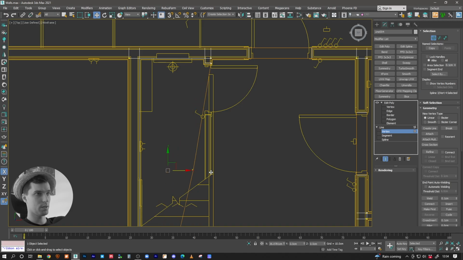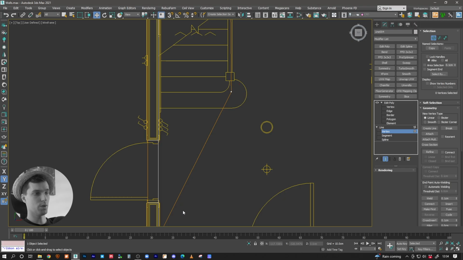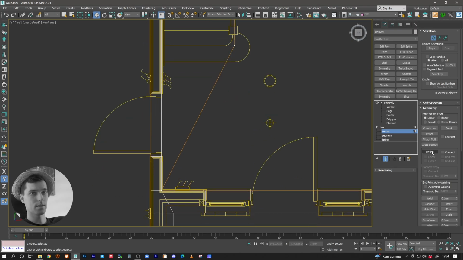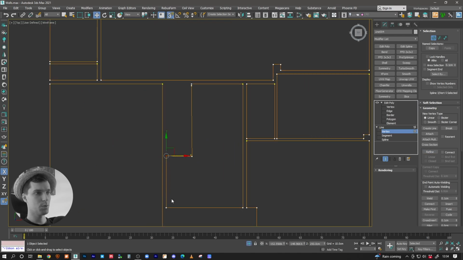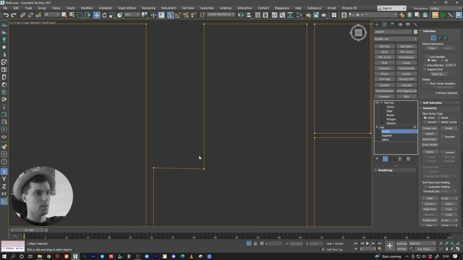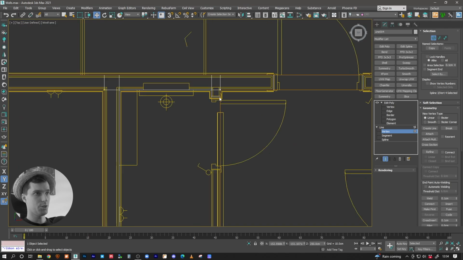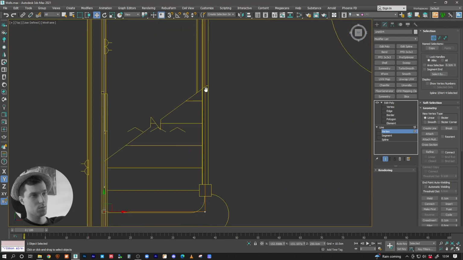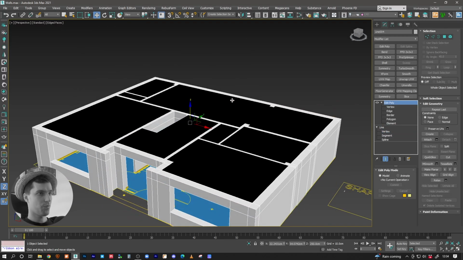For example, I think the ceiling is going to end somewhere there, let's just say, but you will have to have a second floor plan, right? Which is the first floor plan. So I'm just going to add this somewhere there, snap it to that point, and I will delete this point, and snap it to that point there. There you go. So now we have a niche that's completely open, and that's going to be our staircase.